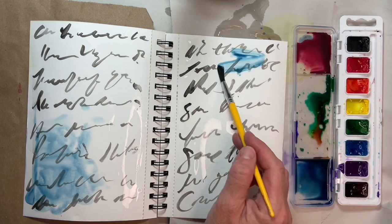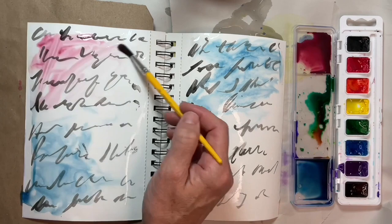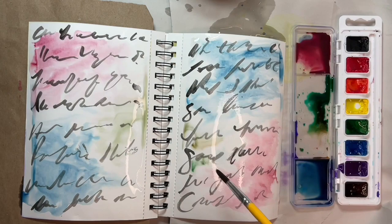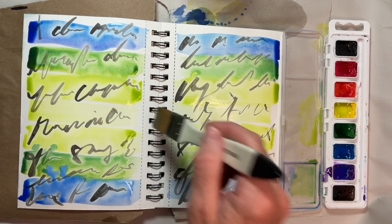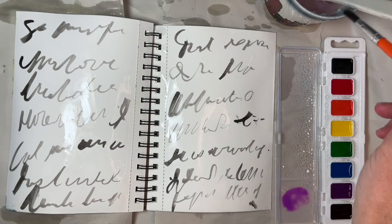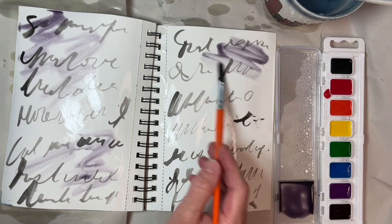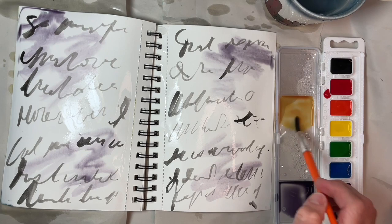Don't think too much about the writing — just do it. And enjoy watercolor play however you're feeling it. Thanks for taking the time for creative self-care. I'm happy for you and I appreciate the opportunity to remind you that art isn't a waste of time and encourage you to exercise your creativity. It's important to your mental, emotional, and spiritual health. I'll be back next week with another small art and journaling prompt. In the meantime, enjoy expressing yourself with asemic writing and watercolor painting as creatively as you'd like.